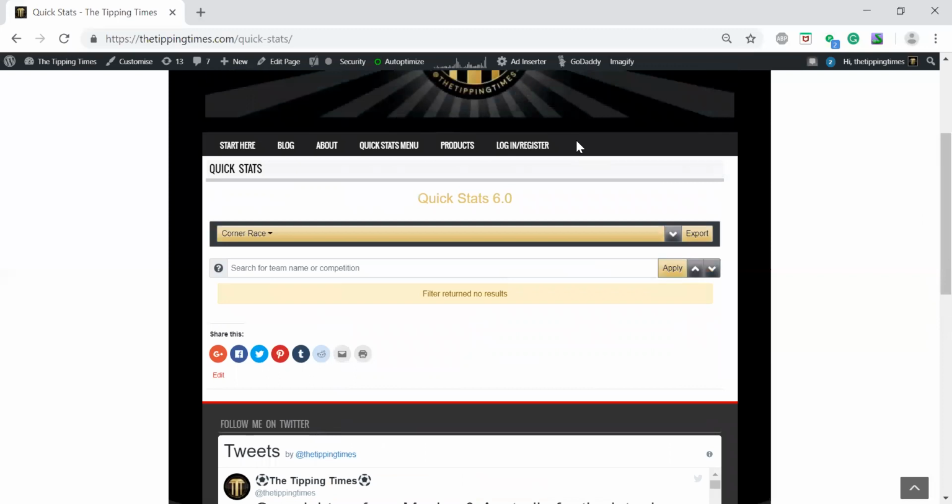Now, if I was to go to Telegram, which I might do just here. Boom. I'm not sure if you can see this because I've changed my screen. But I have now got an alert on Telegram saying that I will receive notifications for filter corner race. And that's when you know it's connected to Telegram.